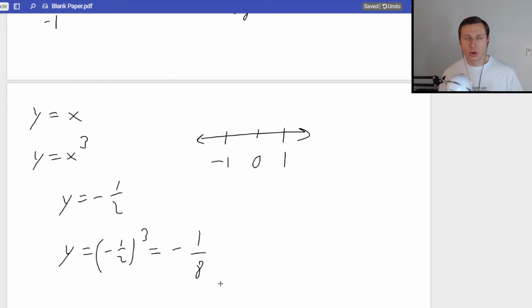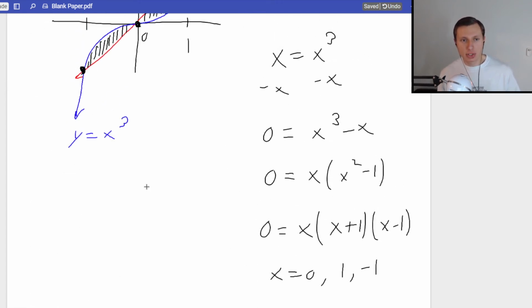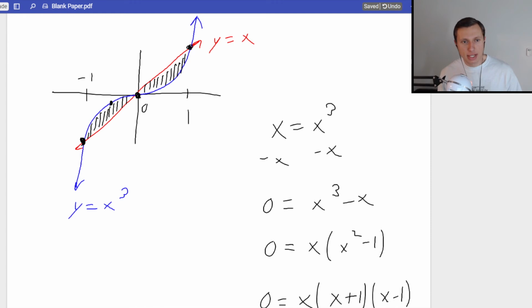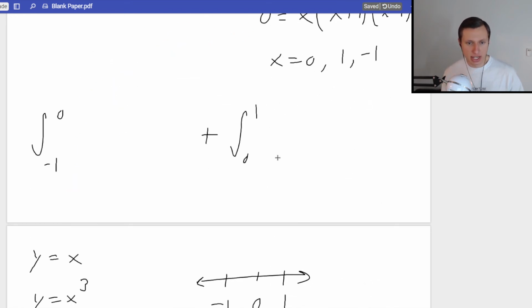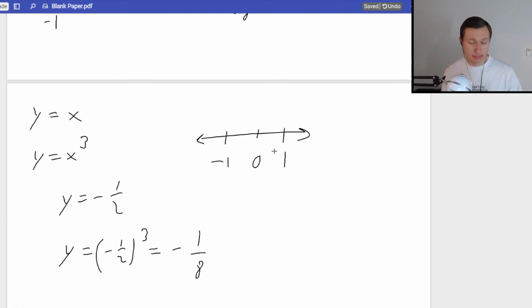And in case you're curious what I mean by that, I'm just going to scroll up. If you look at -1/2, here's -1/8 as our y point, and here's -1/2. Which number is more positive? In other words, which one's on top? It's the blue. -1/8 is more positive than -1/2. Does everyone see what I mean by that? Is it confusing? Yes. Hopefully you see it enough times before the test that you're not worried about it. In other words, for -1 to 0, y equals x cubed, that's the function that's on top.